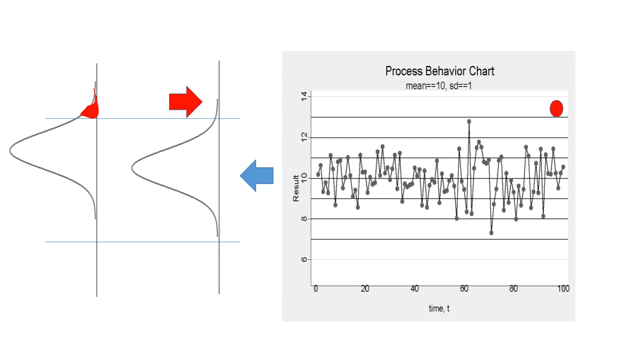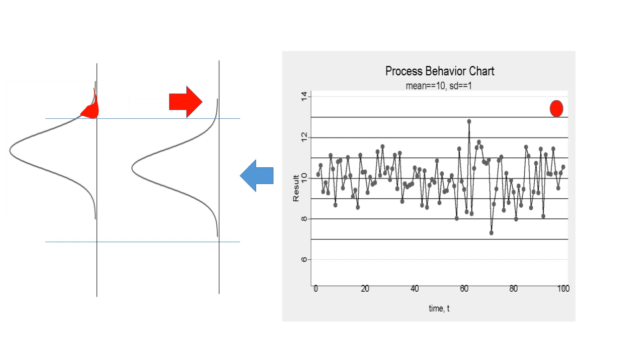Let's imagine that we observe the red dot on the process control chart shown here. The dot is greater than 3 standard deviations from the mean. And what could explain this? Perhaps the process has shifted to one side so that values that are greater than 3 standard deviations would occur more frequently. And this is indicated by the red arrow. This is a reasonable explanation because we'd be very unlikely to see a result this extreme on the process behavior chart if the process were behaving normally. In other words, there may be an assignable cause that has caused this observation.